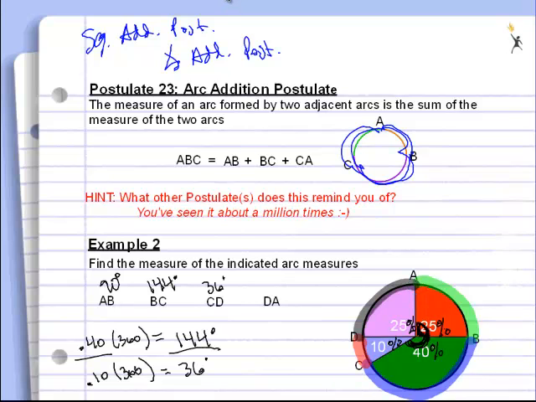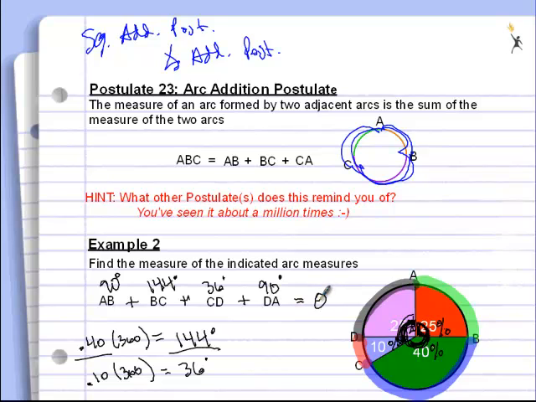And I can see that it also, just like AB, is 25%. And if that's 25% and AB is 25%, then it should be 90. Because AB was 90 degrees, and they're the same percent, they should be the same angle. But here's the question. If I do the arc addition postulate, what should all of these arcs add up to?